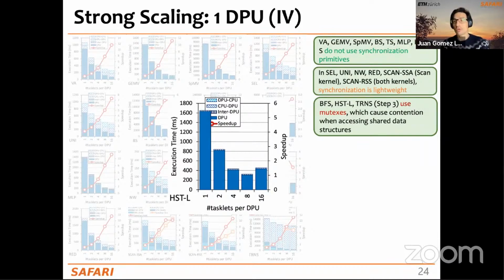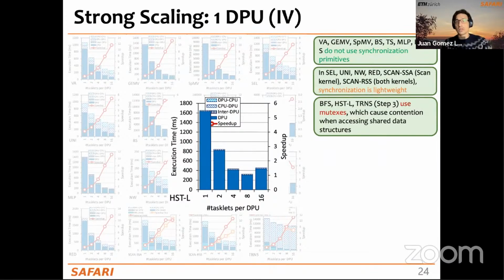In the case of the long version of the histogram, the histograms are expected to be longer. So what that means is that we cannot allocate as many histograms as tasklets, right? So in this particular case, we are using a single subhistogram for the whole DPU. And if we have more than one tasklet creating this subhistogram, because in the end, a histogram is an operation that requires us to update certain counters, and these could cause data races. Because we want to avoid these data races, we need to use mutexes when going to access the histogram.